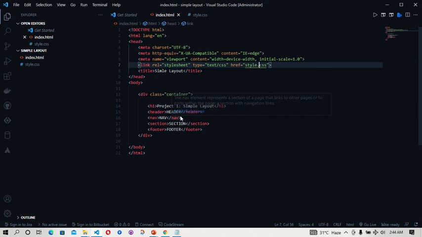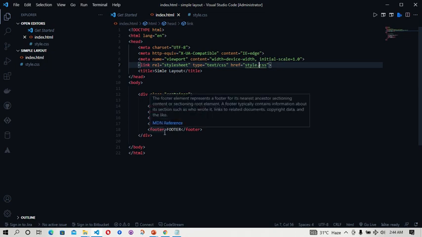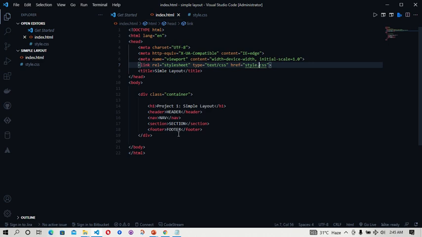This header now is like a container. Each one of them is like a container, which means they have their own border, both top, left, right. So every element, don't underestimate any HTML element, they all have their own border.